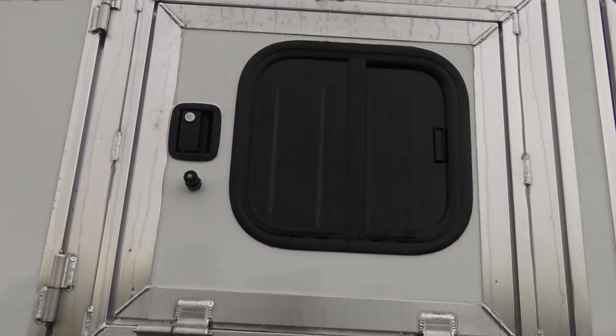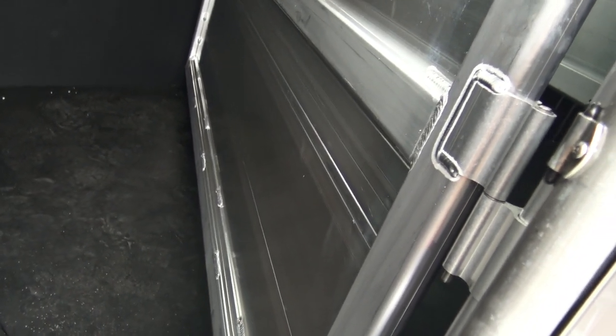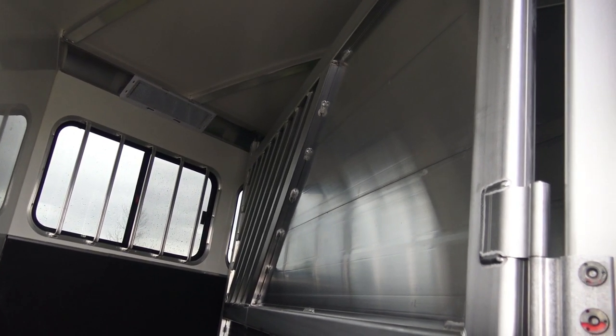And the escape door has its own drop-down window, but let's go inside and see what's cool. A lot of room in the stud wall, you know, protects the stud from the front so he doesn't get kicked or kick the mares if you're hauling both of them in there. But look at that big wall. Now this, what Cimarron has learned, I'm sure Transwest was involved with Andrew, is this front stall. When you don't haul horses up here, it's used to haul everything else you own, including your hay. So now instead of being a slant, this divider actually goes all the way up to the ceiling. So you've got enough room to really stack stuff in here, not have it fall in on the horses. Really nice new stud wall from Cimarron.